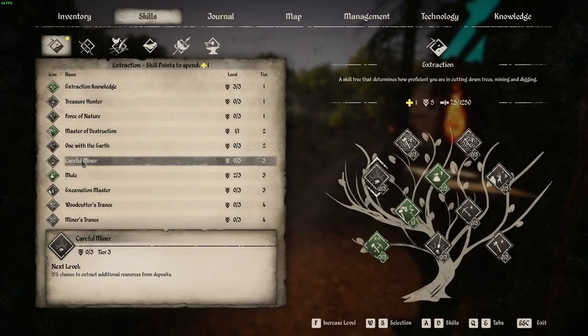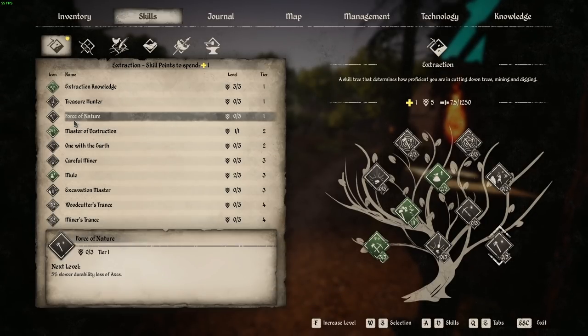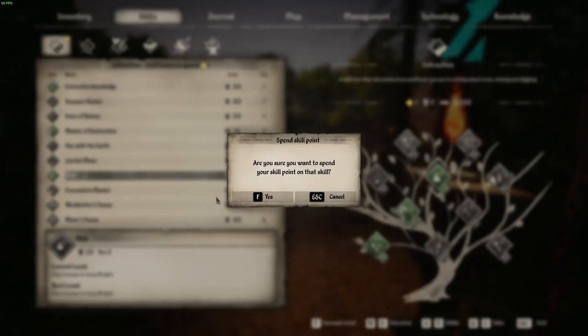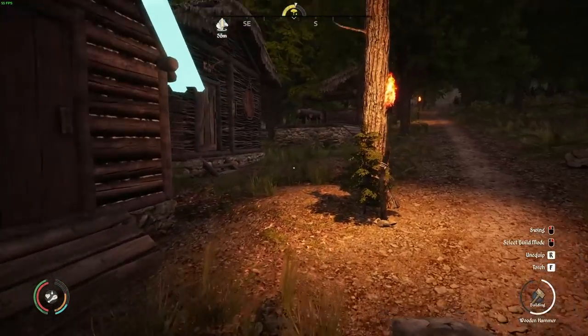Careful miner, extract additional. That's tempting. But I like being able to carry more. Slower durability loss. Force of nature is durability on axes. And finding... You know what? We're just going to go with mule. Increasing carry capacity is always a desirable thing.